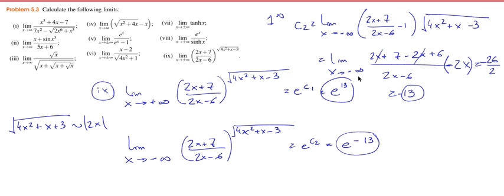Okay? Or if you want, you can do the same trick as before. You think about y equal to minus x, and so the limit when x goes to minus infinity is the same as the limit when y goes to plus infinity. And then you substitute here and you will get the same result. Okay? And that is the end of this exercise.